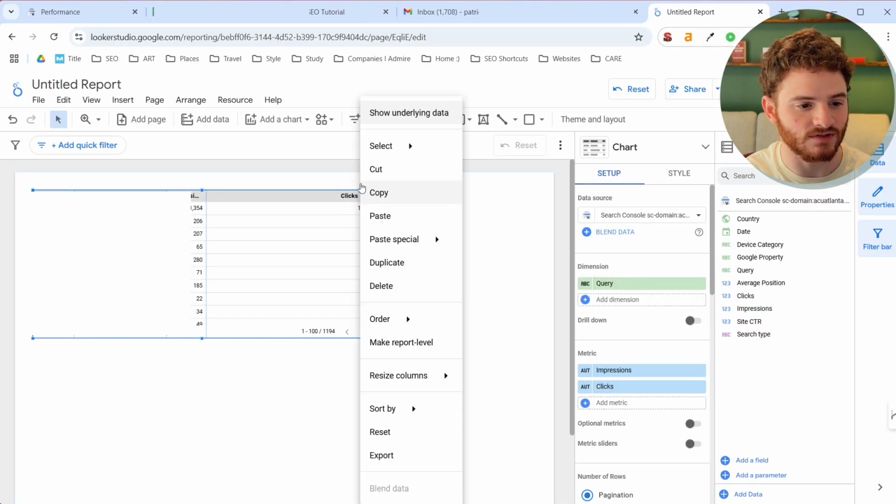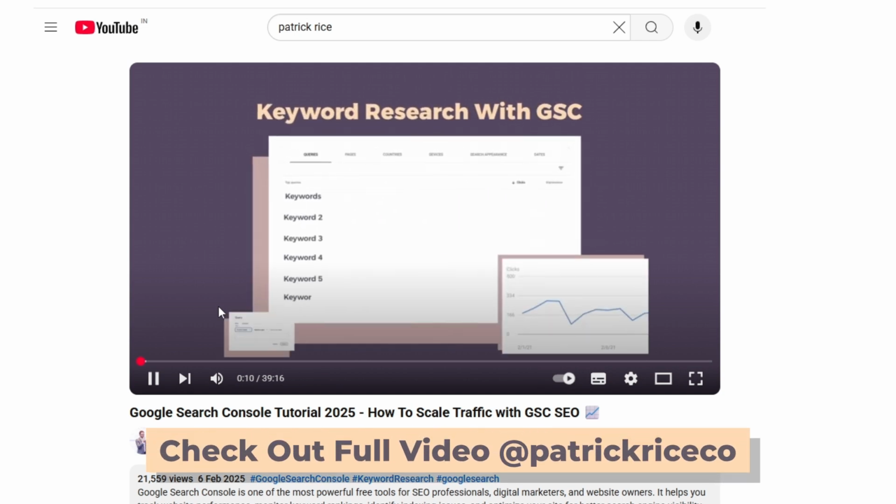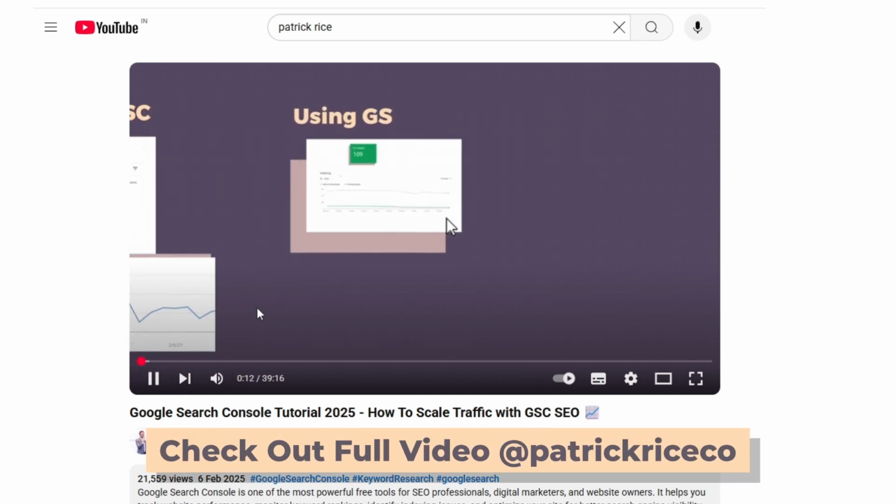And then what you can do is simply export this sheet to a CSV or Google Sheets. And there you go, you have all your data. I use a different website, but the website I was looking at, I think it has like 20,000 keywords. So just think about how many more keywords that is than what you get with normal Google Search Console.